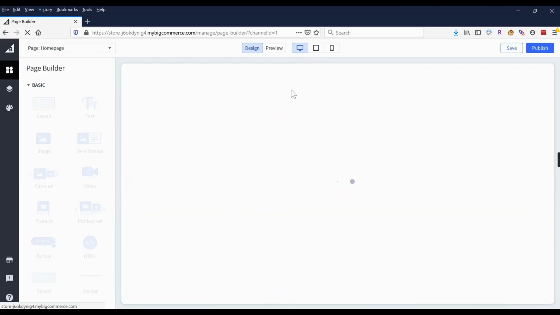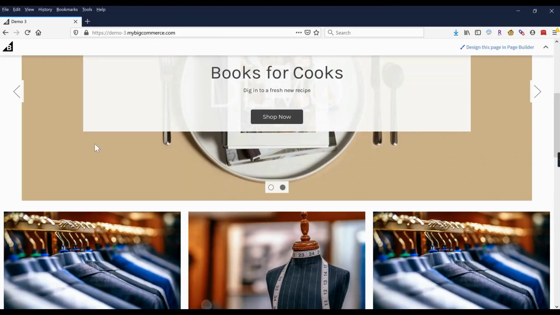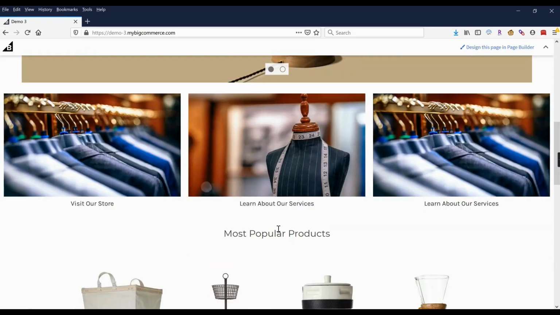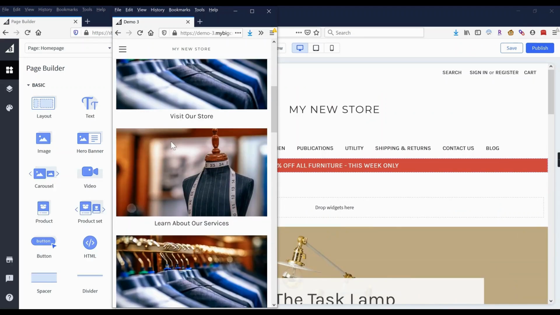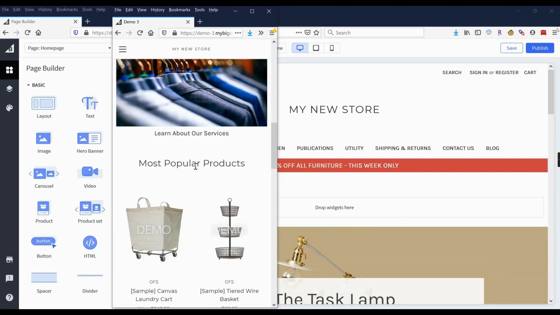You don't want things to be too crammed together. Visually, you always like there to be some white space so that people can understand that sections are distinct on the page. So if I go ahead and refresh now, I can see there's definitely more space there. And when I look at it on mobile, now there's more space, and you can tell that these are distinct boxes.